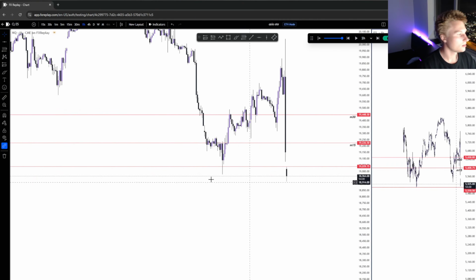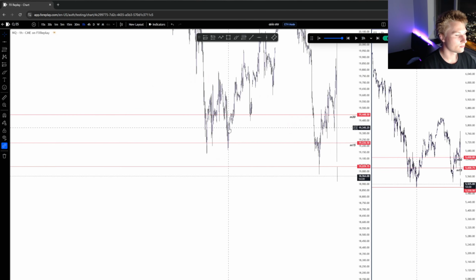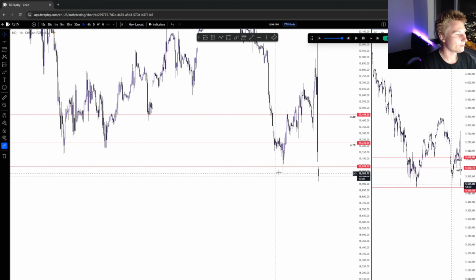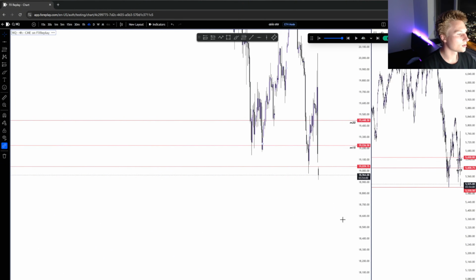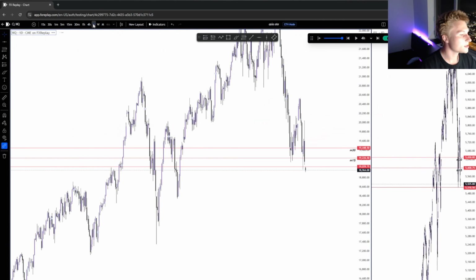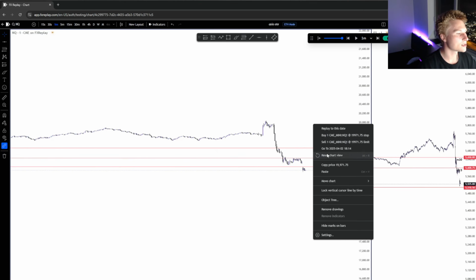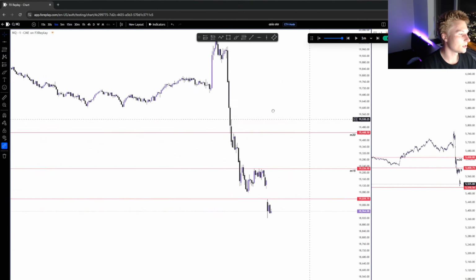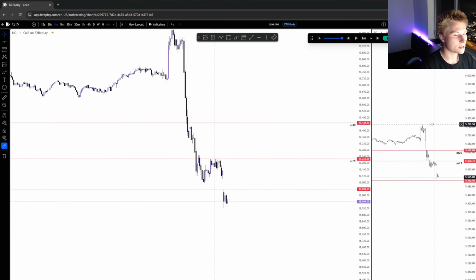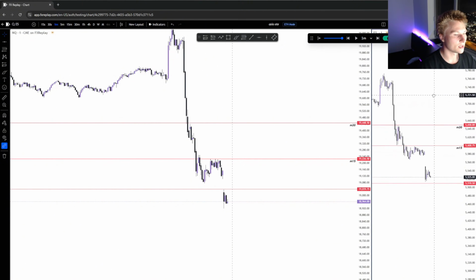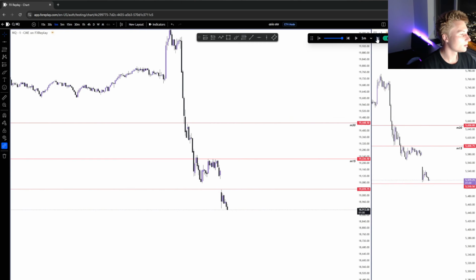No. This low is a SMT. If we go to the 4-hour, kind of just dumping. Could see a breakout below this low, we'll see. But yeah, weekly is just straight distributing to the downside, it looks like. So I really don't want to be longing this at all. Just following the higher time frame, I think we keep dumping.